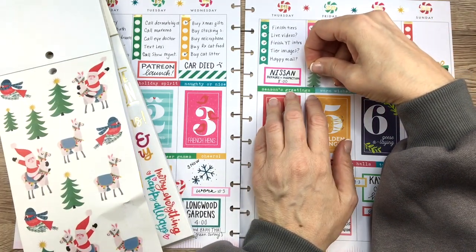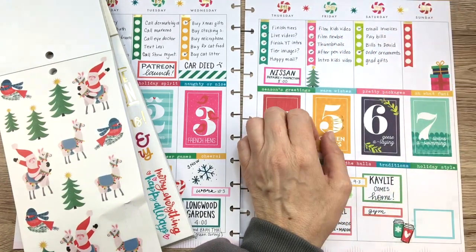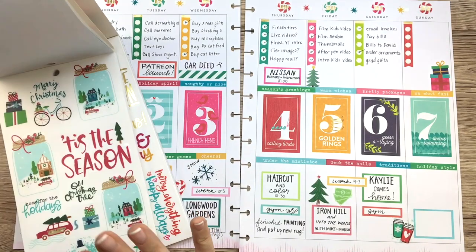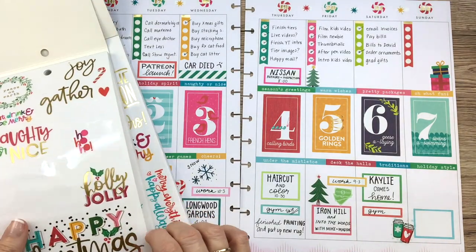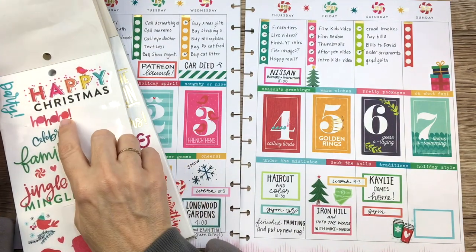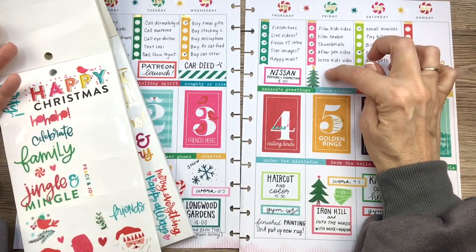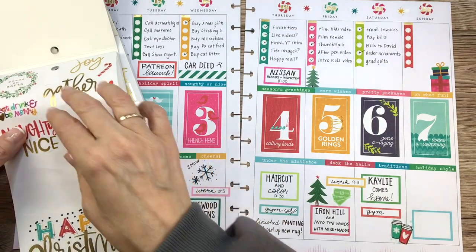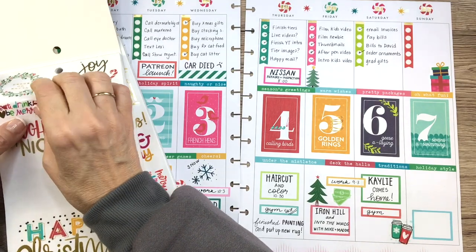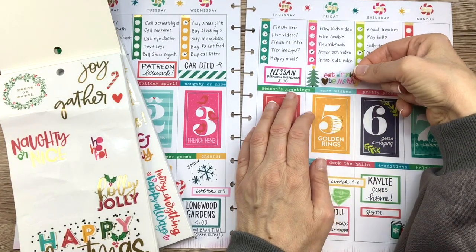I'm gonna put a little tree there on the side. And then I'll put a little something next to it. Maybe one of these little quotes. I don't think I'm gonna use the ho-ho because I kind of want it to fill up more of that space and not just be a line across. So let me try this. I don't know if I'm gonna like this, but it does carry it into Saturday.